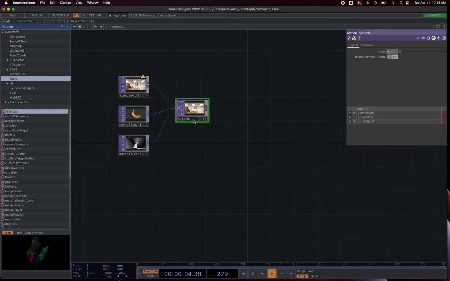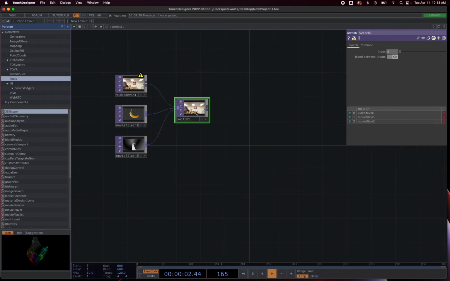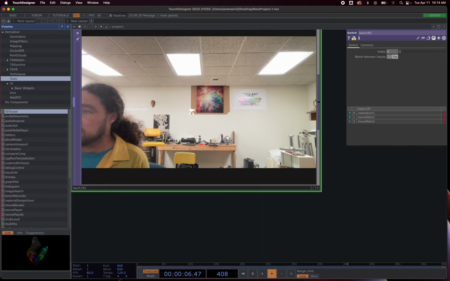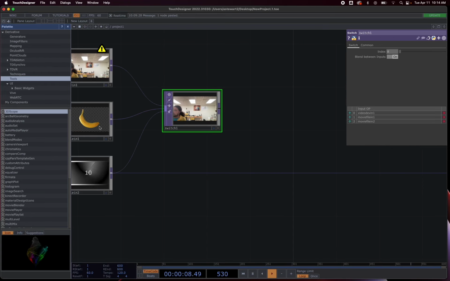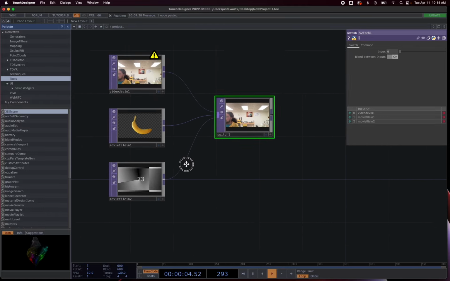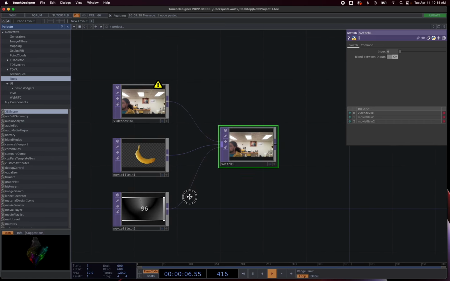Something else to note, the middle mouse button, or if you're using a trackpad, two fingers together, at least on the Mac, allows you to zoom in and out on your object, so you can make this reasonably close to full screen. If you click and drag anywhere in the grid, that will move your entire scene around.